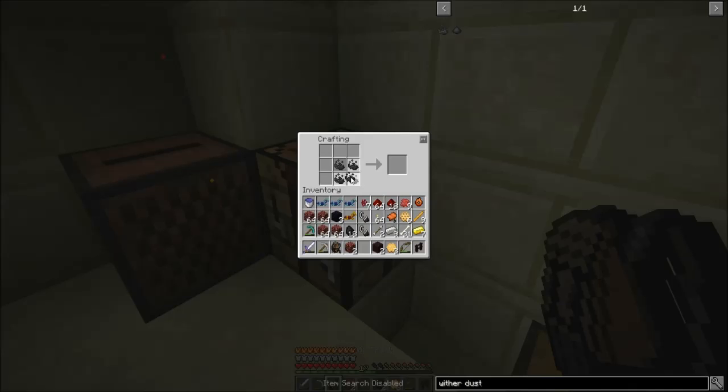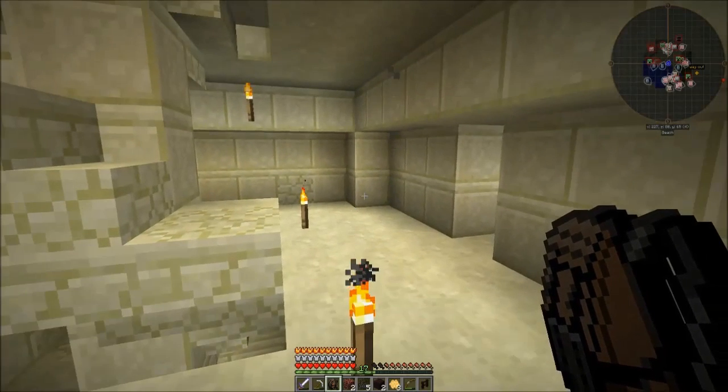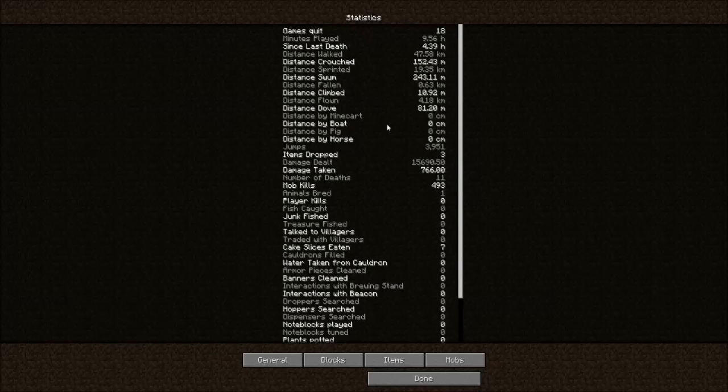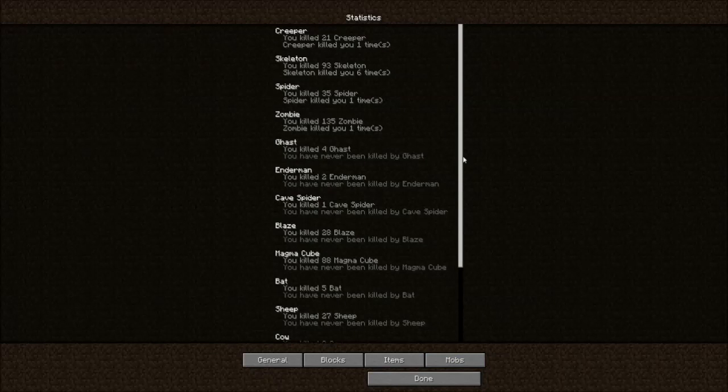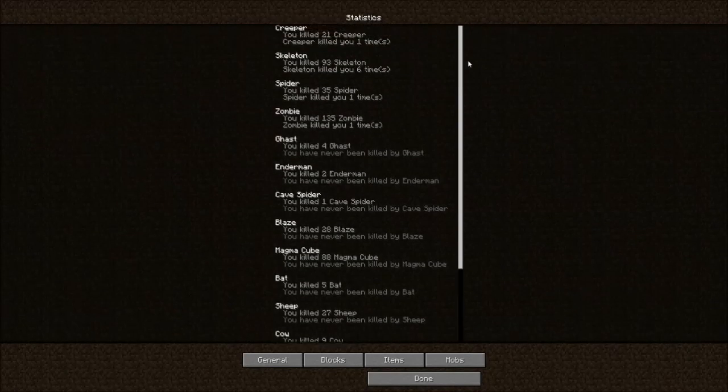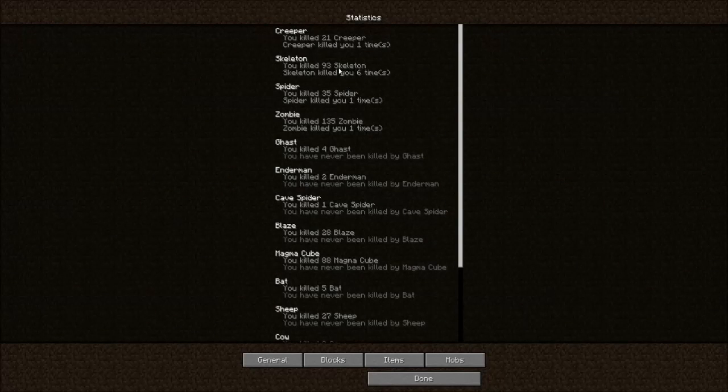Let me check this wither thing. No, I was hoping this would make a wither skull, but I killed so many wither skeletons. Let me see. Statistics, mobs, does it show on here? Spider, enderman, ghast, zombie, skeleton. Well, I killed 93 skeletons, and I think it counts the wither skeletons, but I killed a lot of them when I was there.